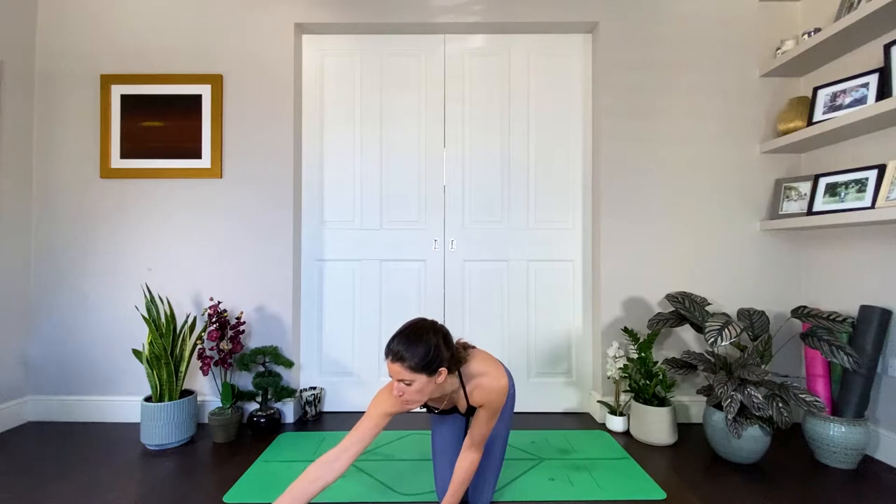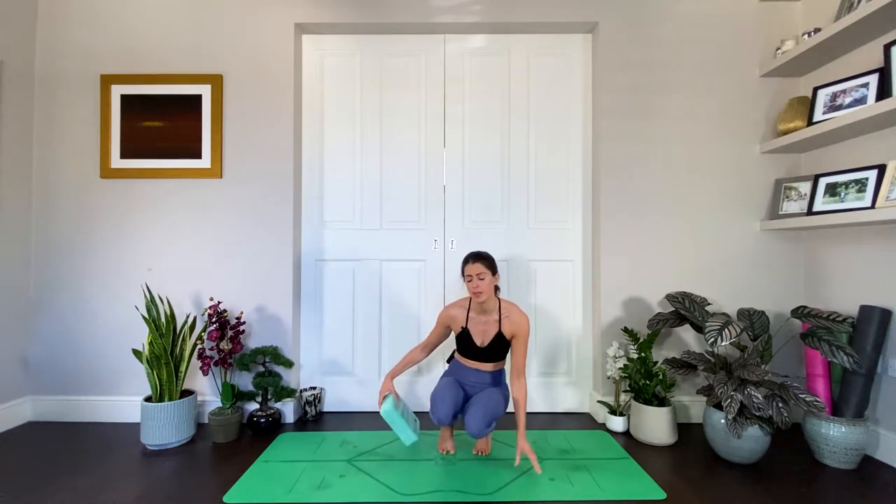What we're going to do today is create some calm and stillness first. Come into a comfortable seat. You can grab a block or a cushion and sit on it — it will help you get a nice straight, neutral spine. Come into a cross-legged position, whatever feels better. I like to put one leg in front of the other. Wherever you are, find a feeling of comfort, bring your hands onto your knees, and turn the palms facing up. Feel length through the spine, maybe take a little wiggle, and really sit down onto those sit bones, finding connection to the earth below you.